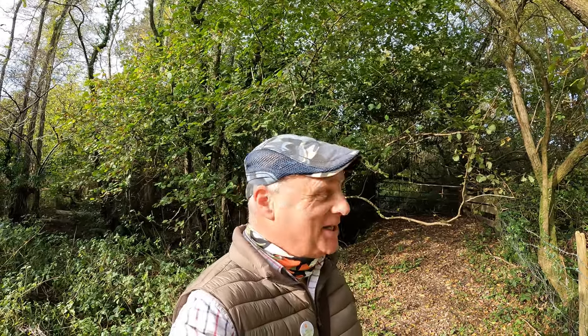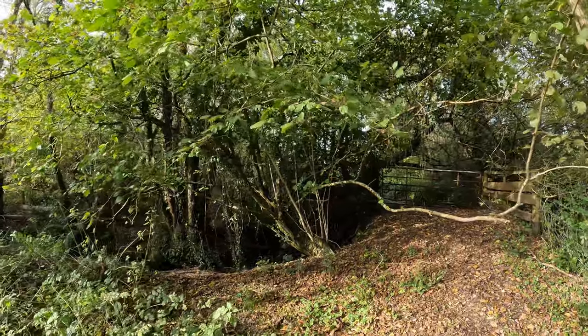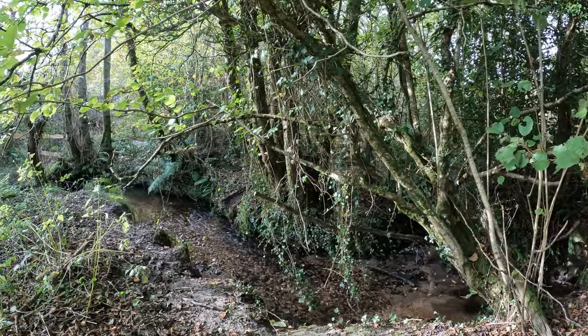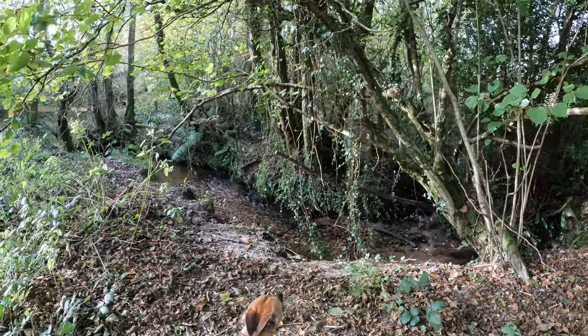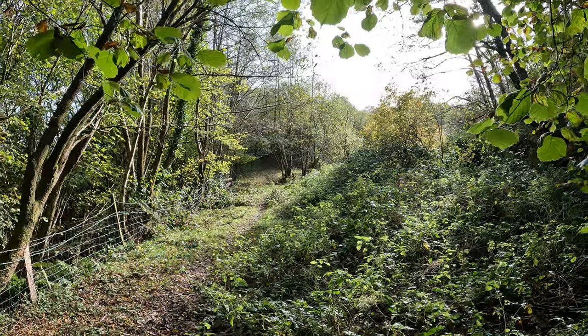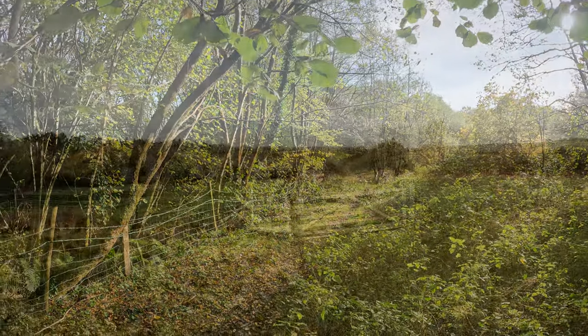Well, we made it through that jungle. It wasn't too bad. So we've just crossed a little stream that's just behind me here, just to show you. Presumably it just flows off the hills and eventually joins up with the River Hook. A little chilly today. I won't ask Logan to test it out for dog dip suitability. Okay, so the rest of this section is uphill, but we're going to get to see some open country now.